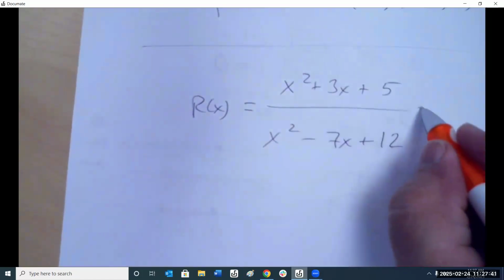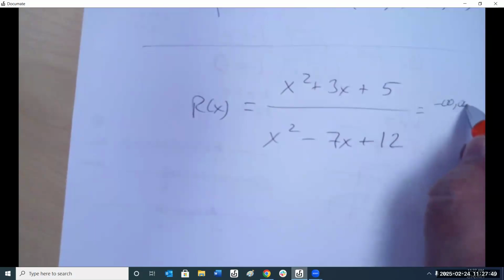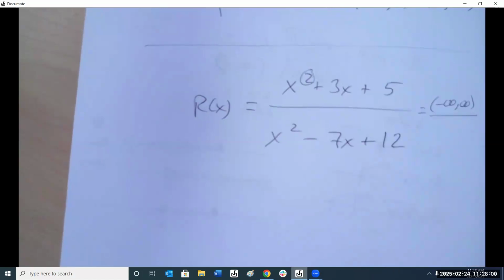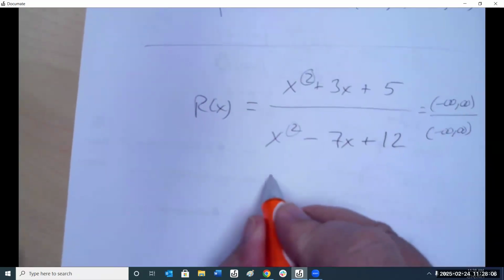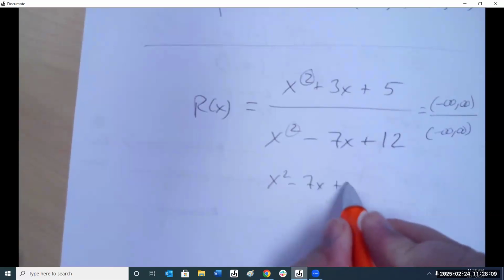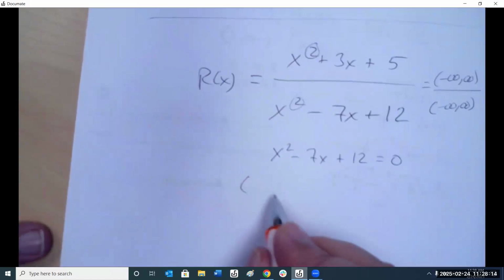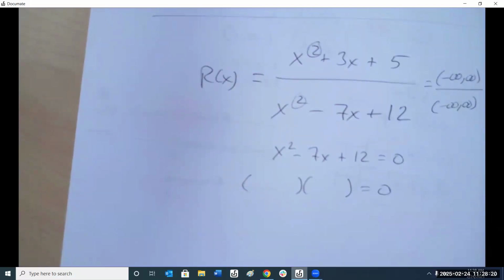So what's the domain of the numerator? It's a quadratic equation. Look at the leading term. It tells you what it is. How about the bottom? What's the domain of that one? It's also a quadratic, so it's from negative infinity to infinity. But now we have to look a little bit further at where it equals 0. The only way we can do that is by factoring it now. We have to find the exact values where it equals 0.